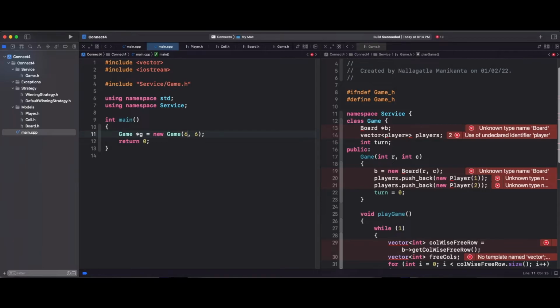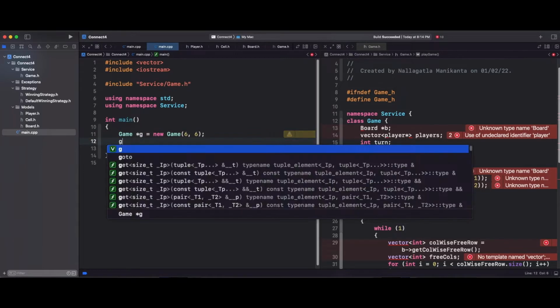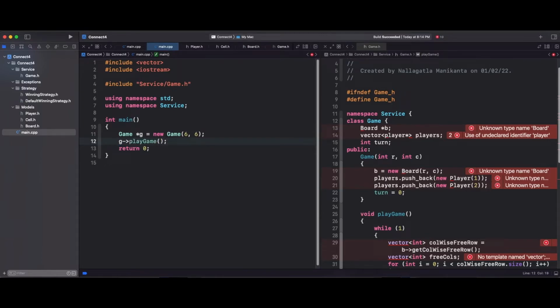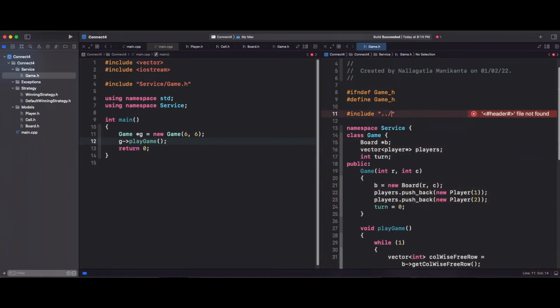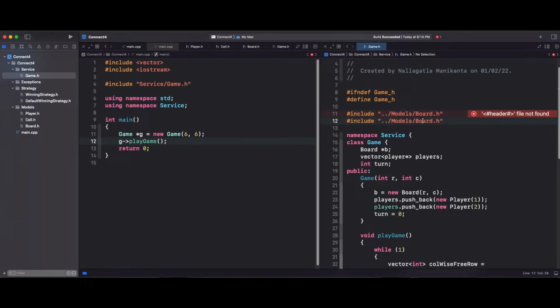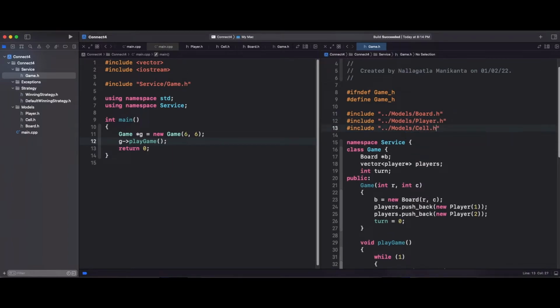Here on the right side I will say play game. Then here we have input. So in the game I need board and player. So I definitely need board, player, then cell.